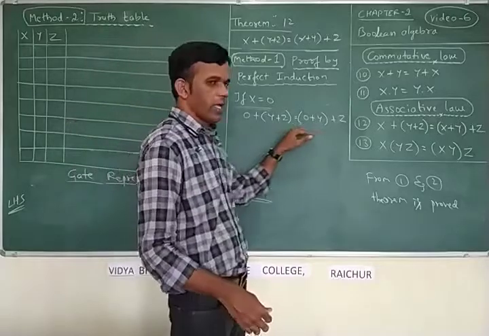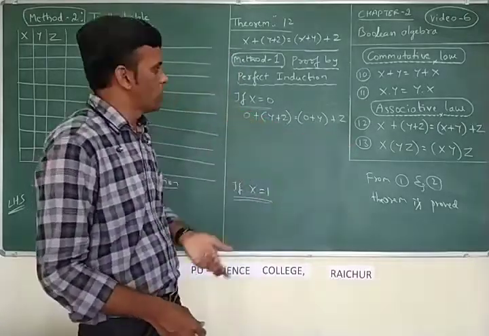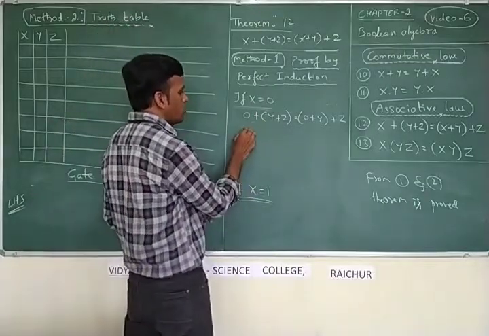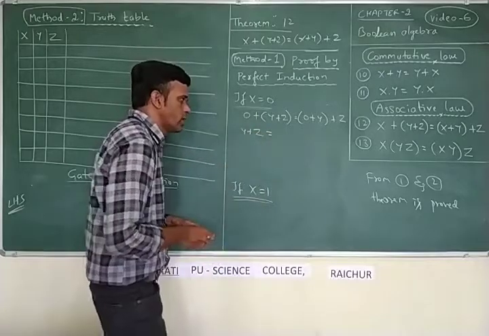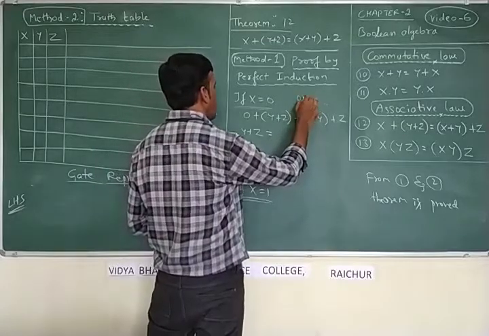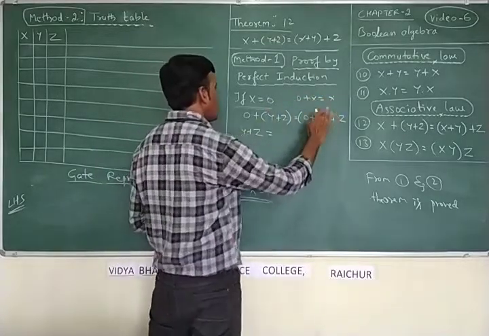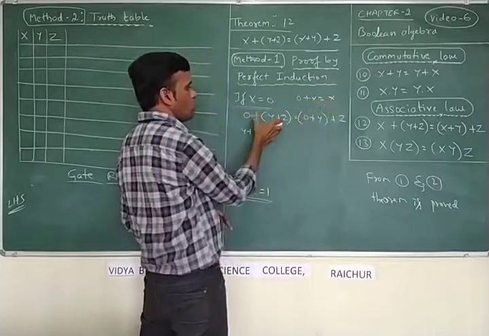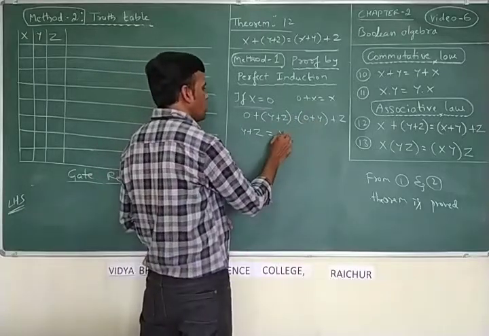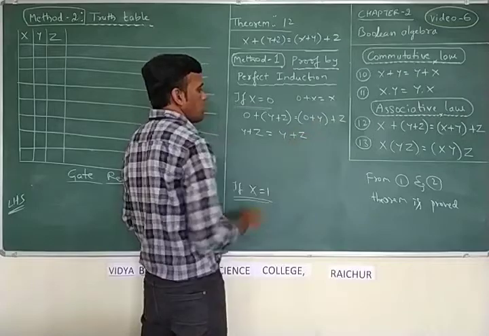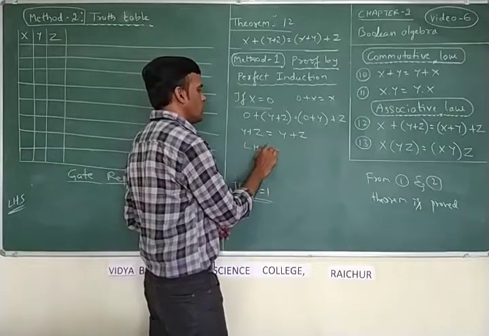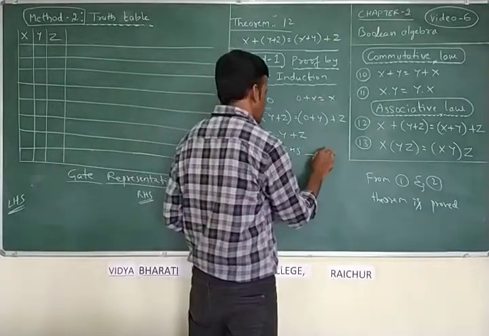Anyway, if you want to write the reason, you can write the reason using the properties of 0, where 0 plus x equals x. So now what happens in this one, it is y plus z on that side, 0 plus y. Properties of 0. We know again the same theorem we are going to use, 0 plus x equals x. So we are using this here, and again in this case also. So 0 plus y is y, the other side it is z. So y plus z equals y plus z. So it is nothing but LHS equals RHS.